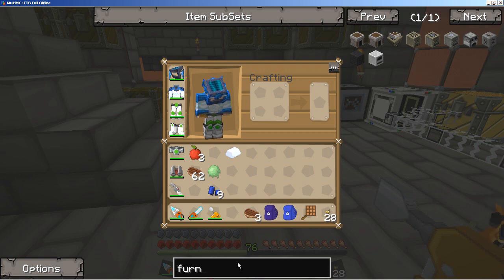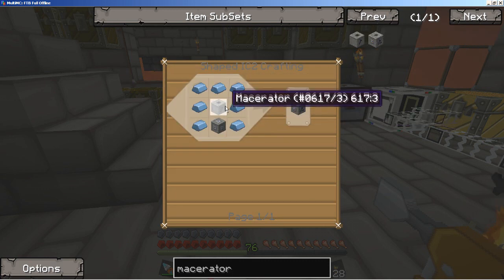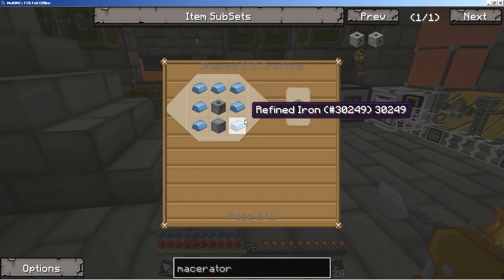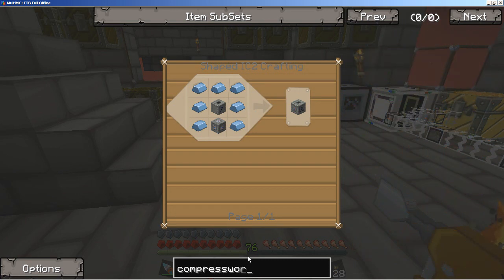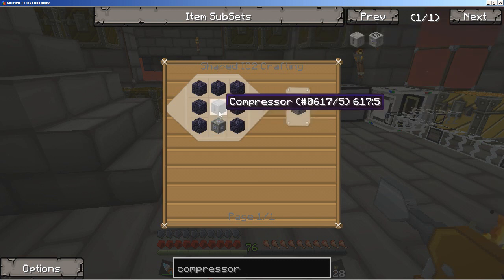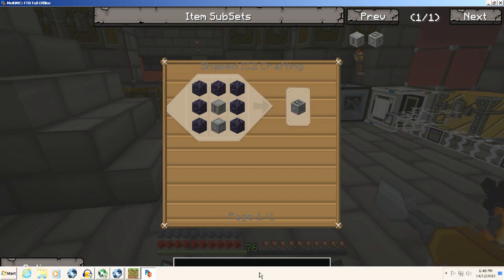If you want to upgrade your macerator, you want the rotary macerator, which again, advanced machine block, your old macerator, and the refined iron. If in doubt, you're not sure if you're looking at the right one, the ones that you're upgrading to in the IC2 line will always use the old one that you've already got. So this one you've already got. The compressor, we'll look at that. I think this one's also pretty straightforward. You can see there's the one that we have. Singularity compressor is the upgrade, right? Uses the old one, advanced machine block, and the 7 obsidian.